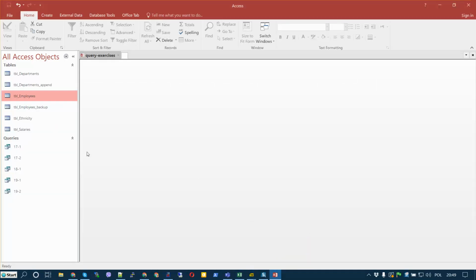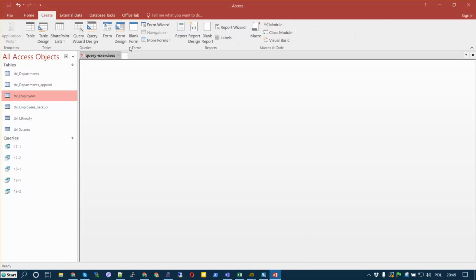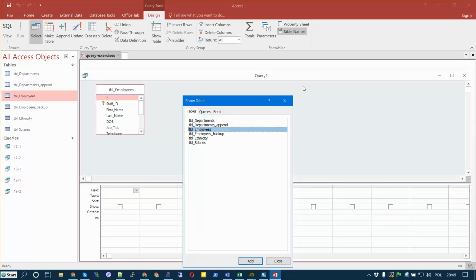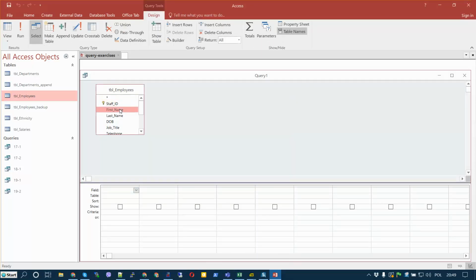Just notice, I will create one more query in design view. Again, Employee, first name, last name, birthday. Say I want to get everybody who was born since 1950 or 1960.